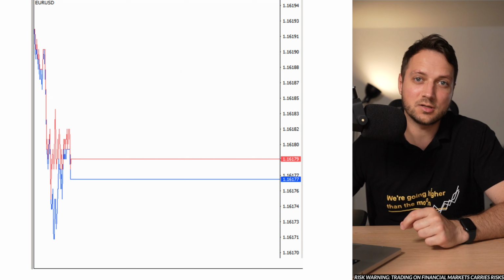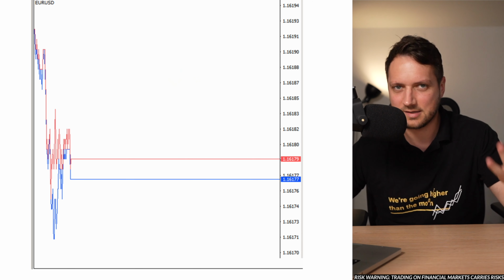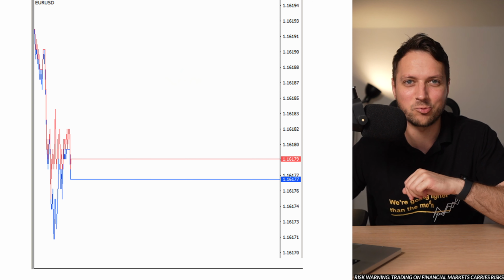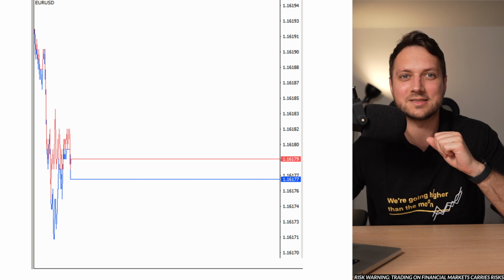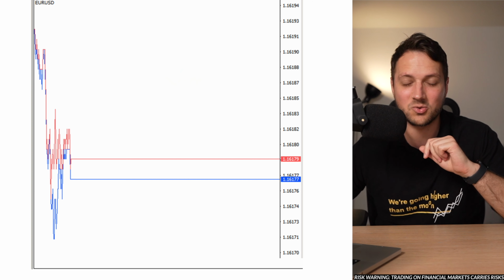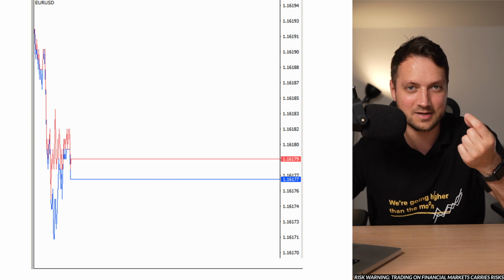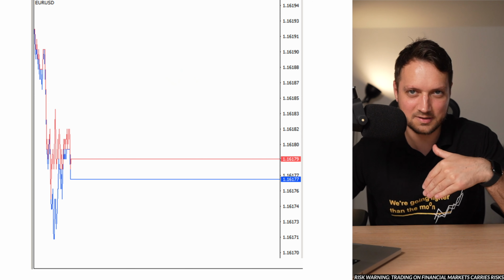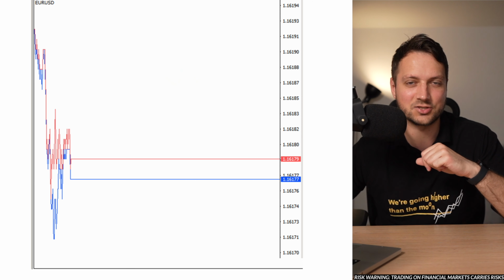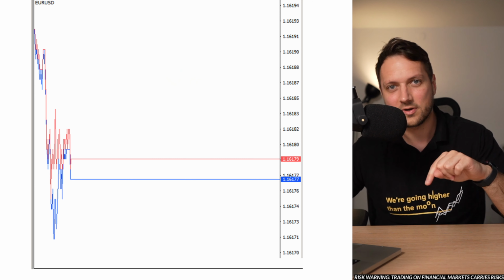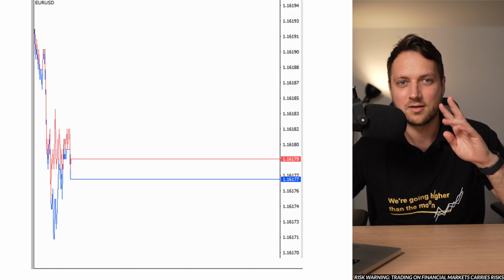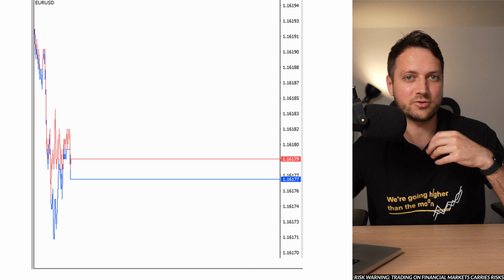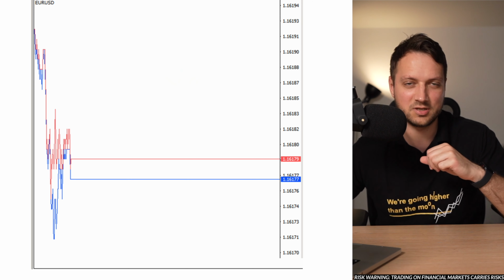Ticks displayed in the chart come in three main types. So first we have upward tick, which appears when a deal between a seller and a buyer was conducted at a higher price than the previous one. Number two, downward tick appears when the last transaction is made at a lower price than the previous one. Point number three, zero tick appears when the transaction is carried out at the same price as the previous one.